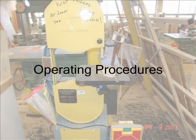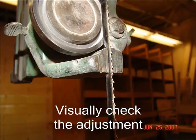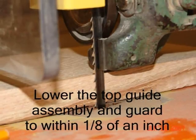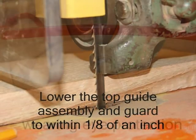Operating procedures. Visually check the adjustment on the top and bottom guides. These should be set according to the manufacturer's specifications. For instance, you may be told to have the guides lightly rub each side of the blade. Be sure the blade is between the guide blocks. Lower the top guide assembly and guard to within 1/8 of an inch of the material to be cut. This should be the only adjustment you should have to make.